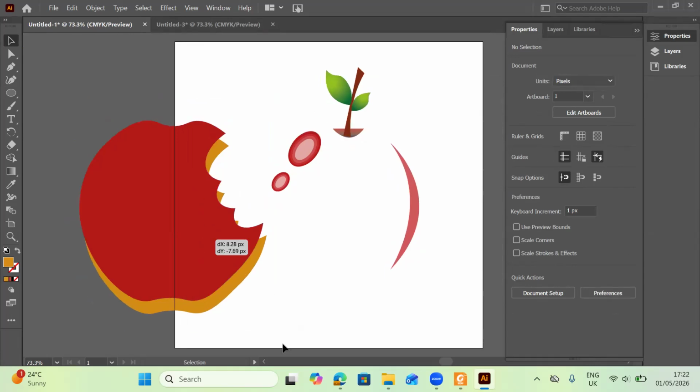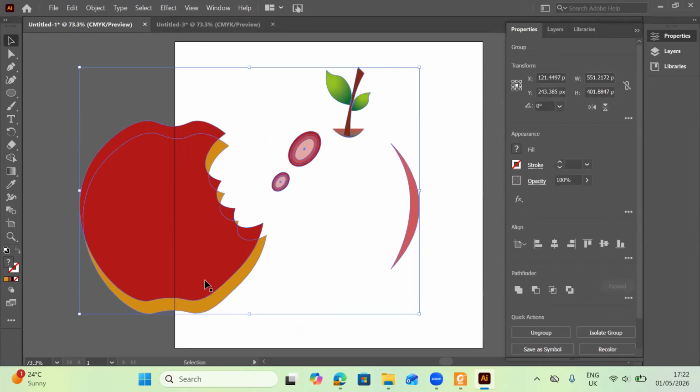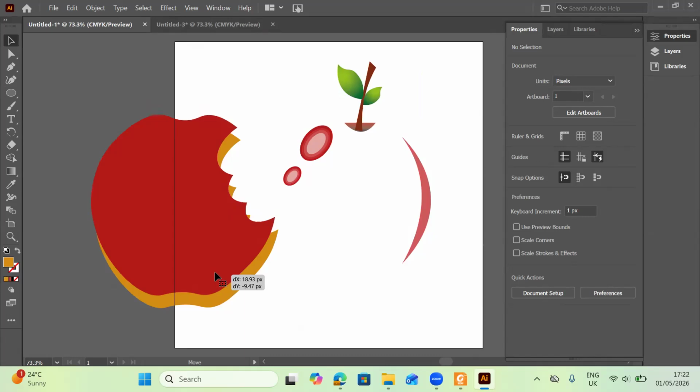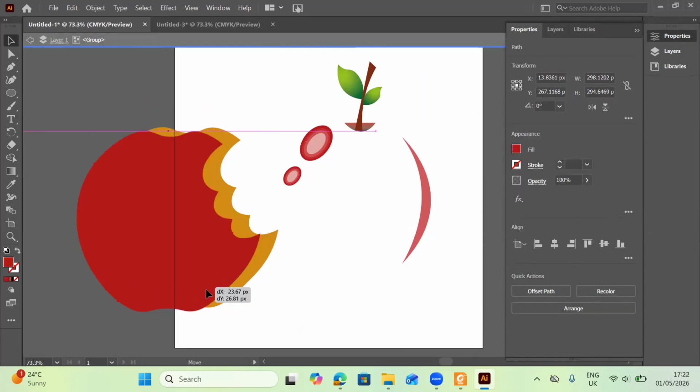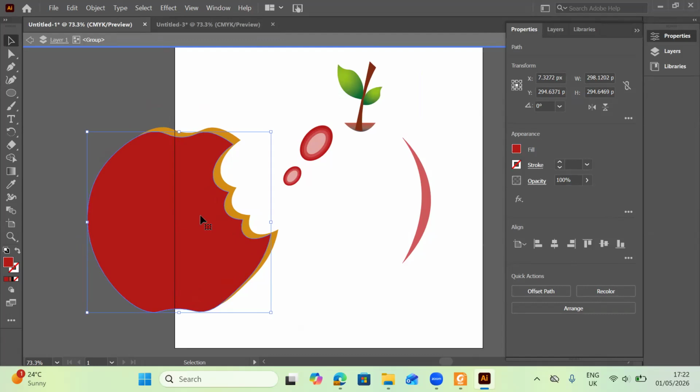We now have our red apple and the other color of the apple. We want to create that look there so that it feels like it was beaten like that. So we can use our direct selection tool. Where's the direct selection? We want to make sure that our anchor point is actually meeting that top part.